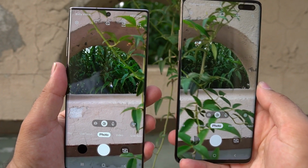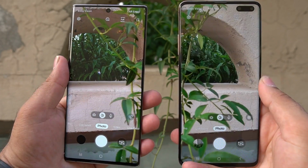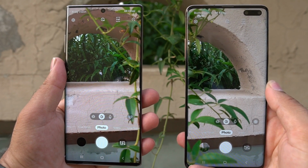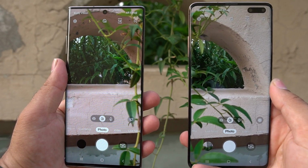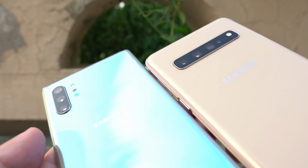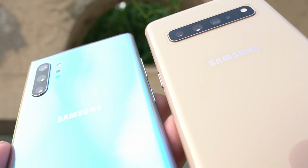Remember that I have not used any gimbal, because an average phone user shoots handheld videos only, and we would also like to take a look at how stable these cameras are, since these cameras come with dual OIS on both these phones. You will also find the description of each image and video just underneath or above it.